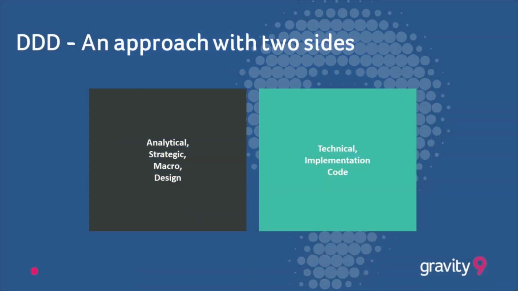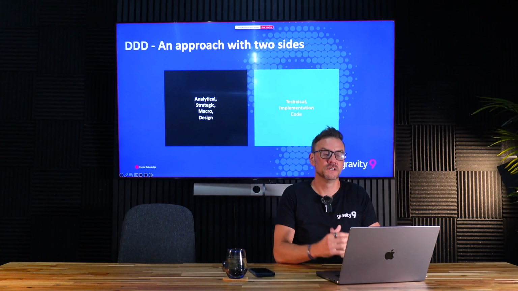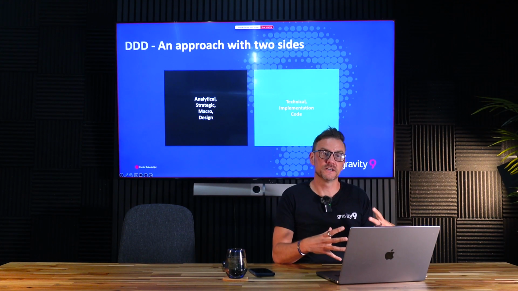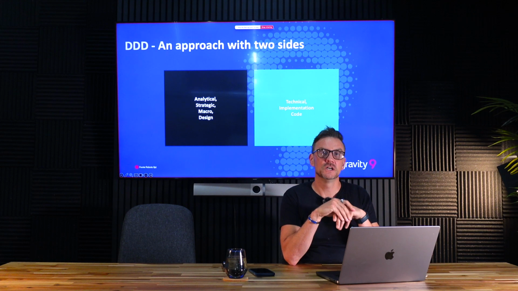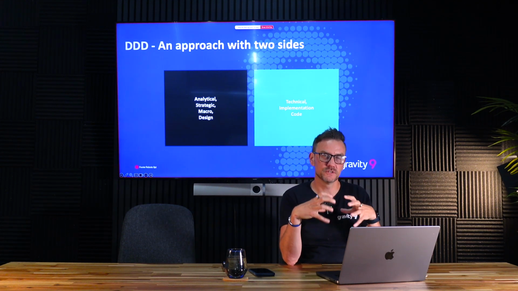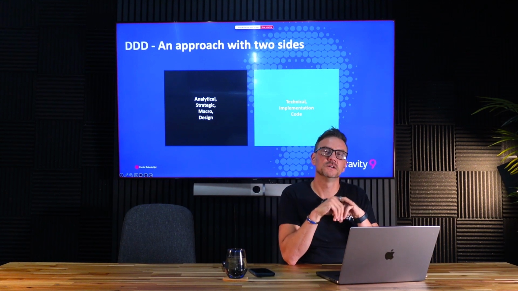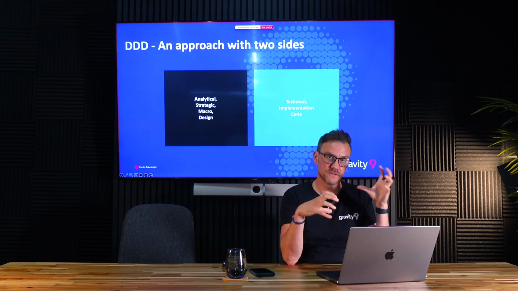So domain-driven design, at the very high level, is broken down into two parts. It's a mechanism to help software engineers, often building solutions for organizations, to both analyze the organization and understand at a high level what that organization is made up of, and then at a low level how the technical implementation or product that you would build against that organization can complement the organization.